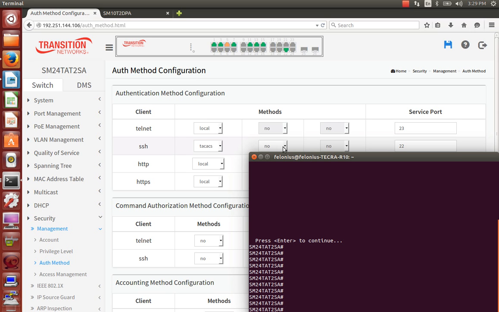So I'm not sure why it is working on one switch and why it's not working on the other switch. I think that this is a big bug that you guys maybe want to look into. The other thing that I also wanted to mention is as soon as I configure TACACS+ or RADIUS on the SM10T2DPA, the switch freezes up, and you cannot do anything with that switch.